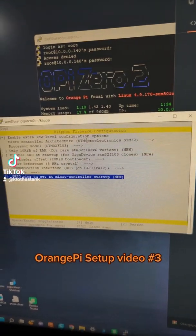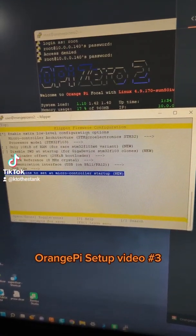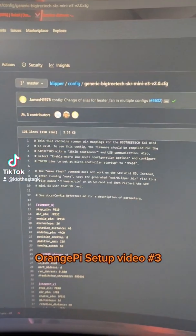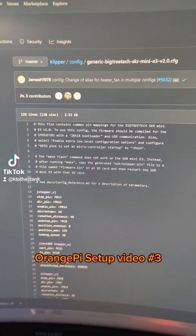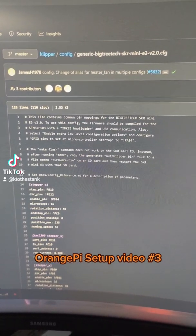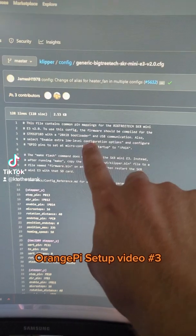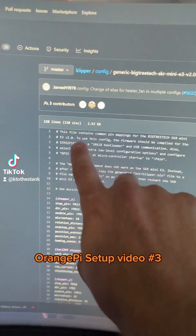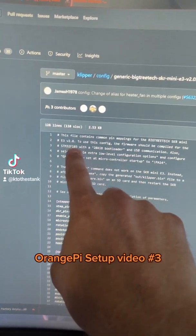So hopefully this is the last video that we make. This is my settings from the last video, based on the motherboard that I'm using in the Macs. As you can see, the pre-configured files already have all the pin counts, everything done for you, and it tells you what specific settings, bootloaders, how you're talking, and specifically what type of board type you are using.